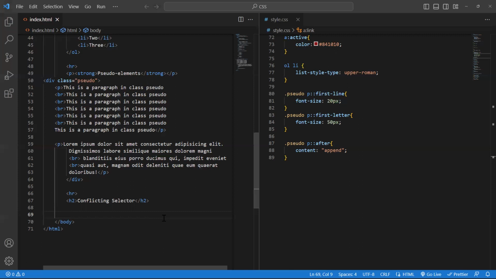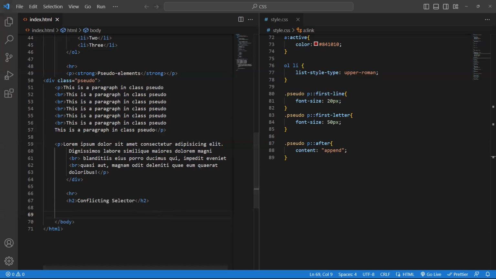And you can also use other selectors, like you can select the element tag. Let's say, for example, you just say H2 or paragraph P, and then you style it to be color green. Now you have three different styles. So which one gets applied to the element? This is what we mean by conflicting selector. And I'm going to give an example of this.